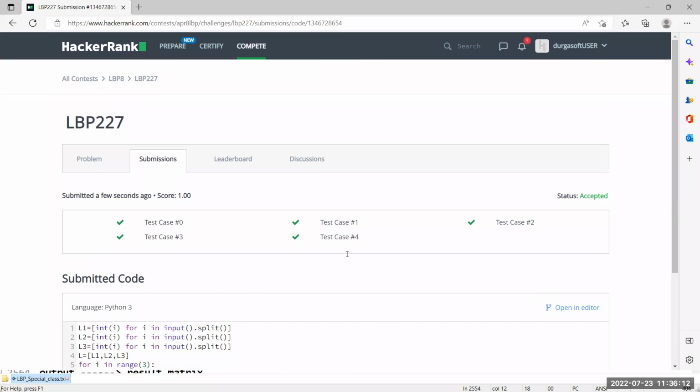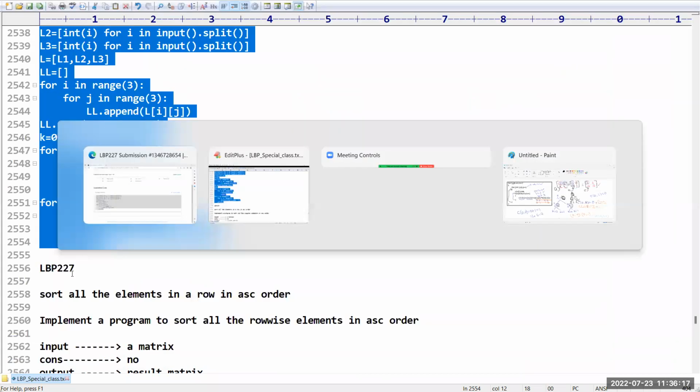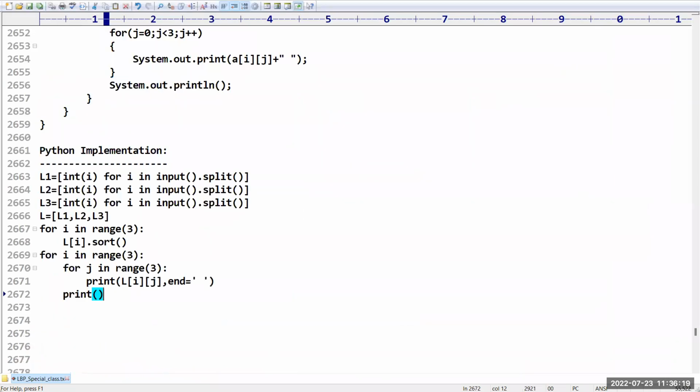Yes. Any doubts up to this? Please confirm. Yes, please confirm, friends. Any doubts up to this? Is it clear?